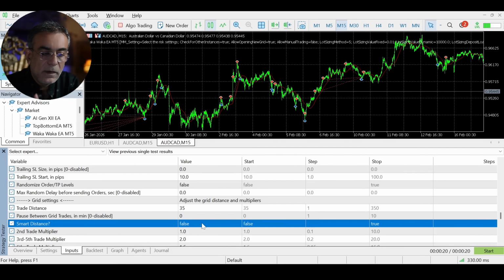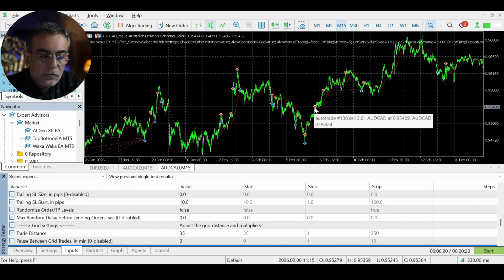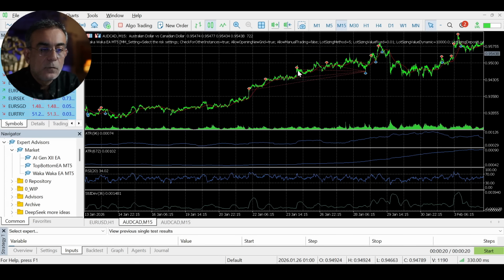So if you turn off the smart distancing, the distance is actually exactly 35 plus minus for when the bar is closing. Whereas in the case of smart distance being true, the differences are quite different. So you have 94.25 to 94.75, which is 50 pips. And that is because this ATR divided by this ATR gives you a value which is being used as a multiplier. Now I have run the test on other pairs and different currencies to verify this. You're more than welcome to download the demo EA and look it up for yourself.